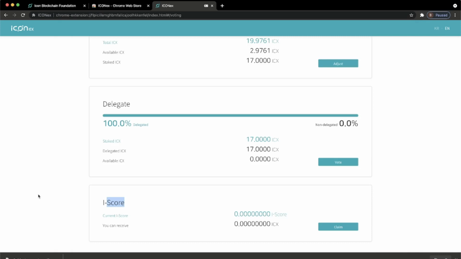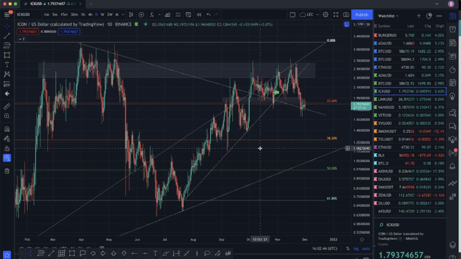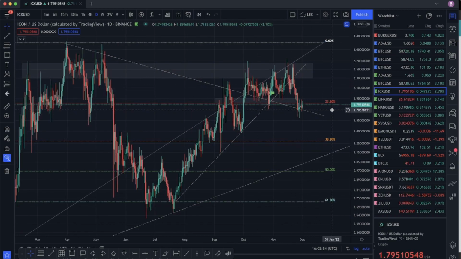Let's do a quick check on the ICON against US dollar price chart. Currently, ICON is testing the diagonal resistance line and it's now trading at 1.79.